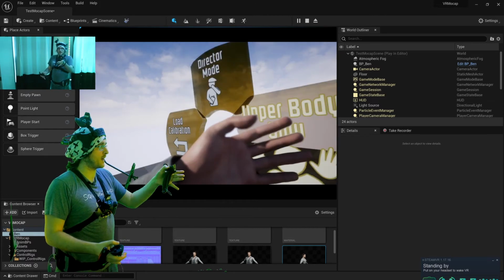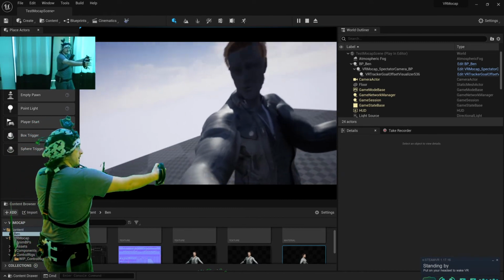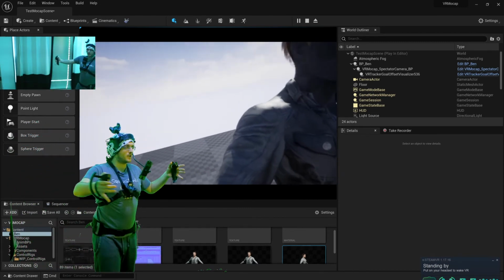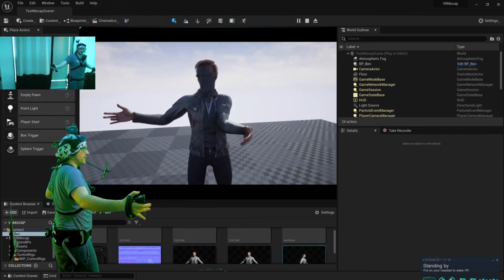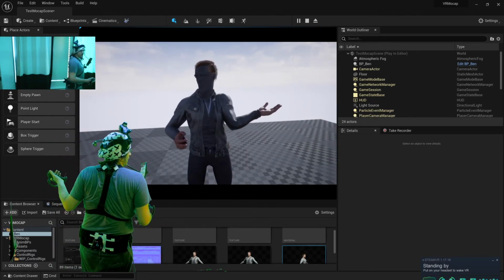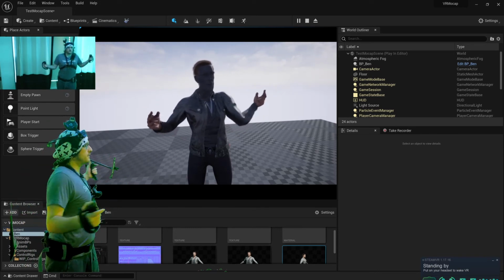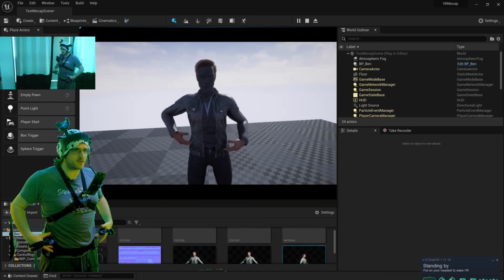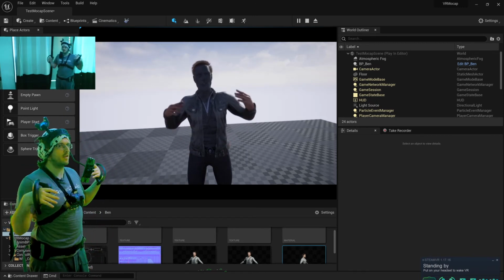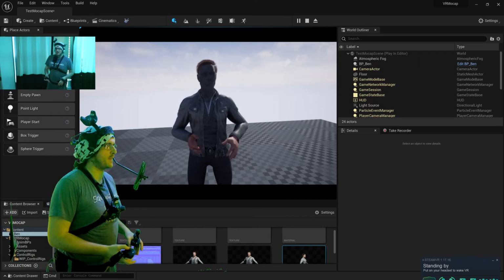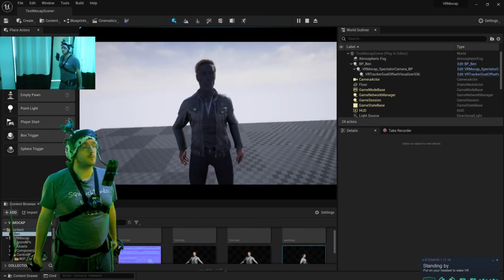So we also have upper body only mode. Let's get the camera in here. That means if I'm moving around, you can see the character's not moving. It locks my pelvis motion. Let's see, yeah, there's that crazy elbow again. But you can see I'm twisting and turning. It does a little bit to take my pelvis motion on up and put it onto the actor. So if you want the actor to be in a very specific spot, that's upper body only mode. And if you don't have feet trackers, that's what it defaults to.